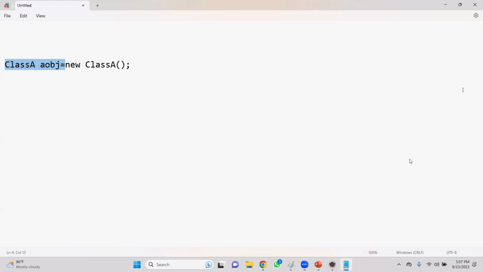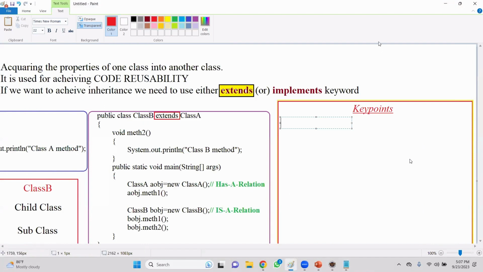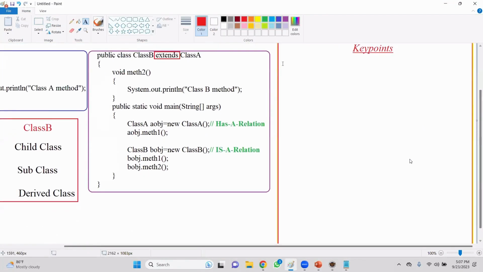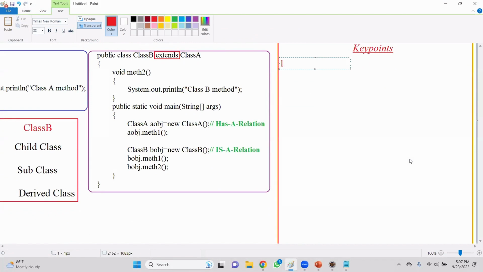Now, coming to the points. First point. Point number one.